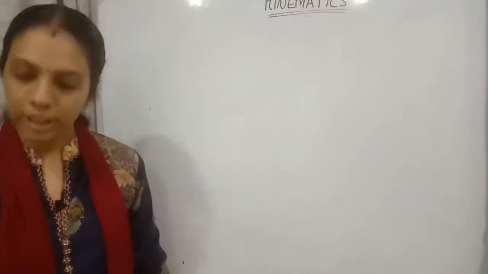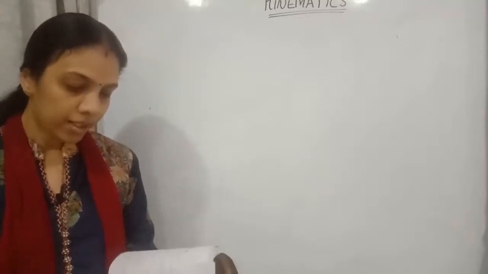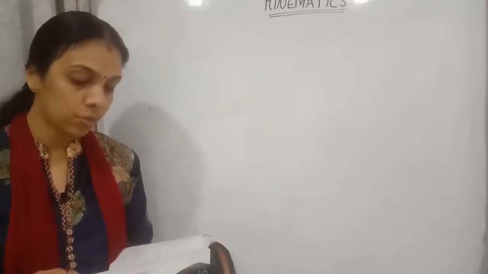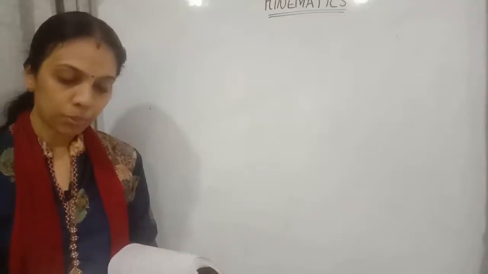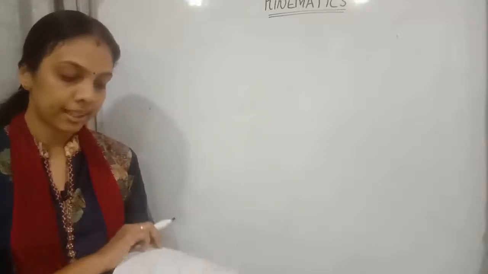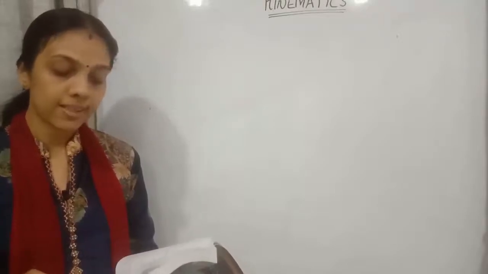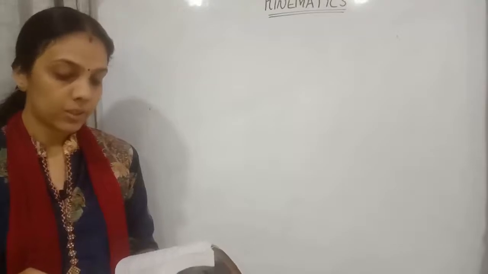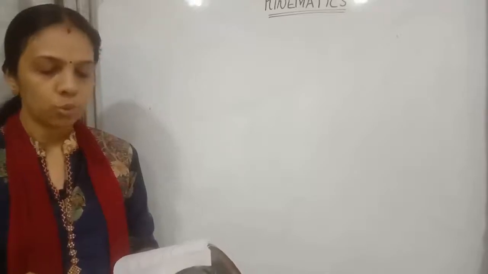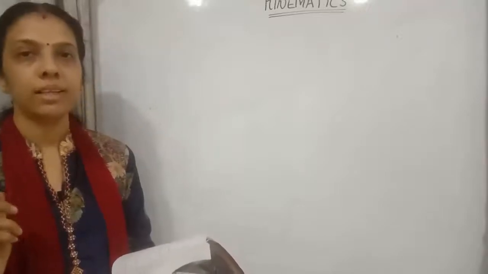So next is collision type questions, how we will be approaching. Write down one such question. Two particles are moving along x-axis. Particle 1 starts from x equals minus 10 meter with velocity 4 meter per second along negative x direction and acceleration 2 meter per second square along positive x direction. Particle 2 starts from x equals plus 2 meter with velocity 6 meter per second along positive direction and acceleration 2 meter per second square along negative x direction. Find the time when they collide.